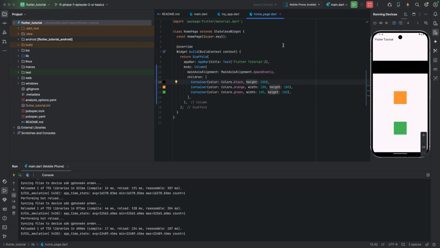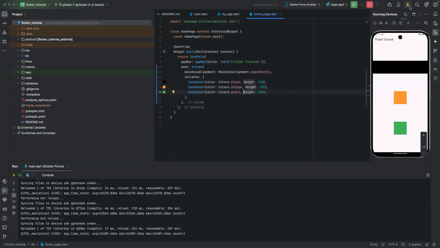It takes the entire width, okay? If we remove width from this and this, you see, it takes the available width.